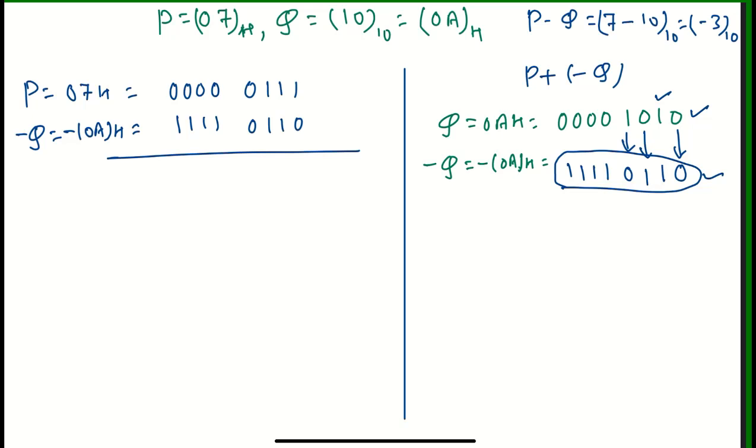So in the first position, 1 plus 0 will be 1 only. Second position, 1 plus 1, the sum bit will be 0, carry bit will be 1. In the third position 1, 1, 1, so the sum will be 1, carry will be 1. So 1, 0, 0, this will be 1 here. And again the fifth position is 0 plus 1, it is 1. Then again next 0 plus 1, it is 1. 0 plus 1, it is 1. 0 plus 1, it is 1. And the carry bit is not generated from this 8th position, or from this D7 position.